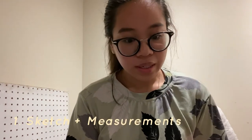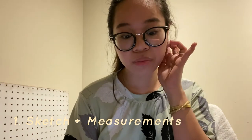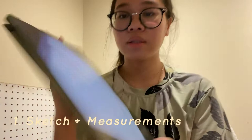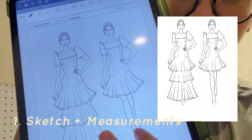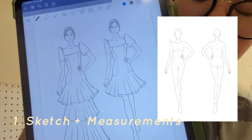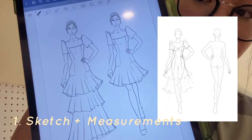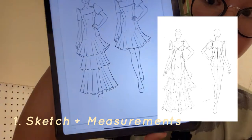Before I move on, I thought I'd show you a few of our sketches. So again, our client is going to be a wedding guest. It's a formal event, and this is what the client liked. Very simple. I don't even know if you can see it. So it's going to be a modern terno. I wouldn't say it's mermaid, but kind of fitted on the hips, and then it flares at the hips. And also my detachable skirt.